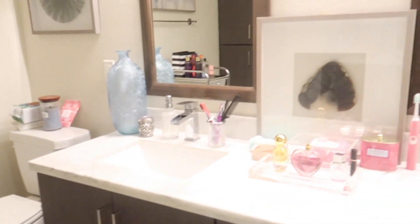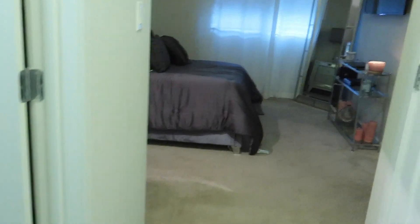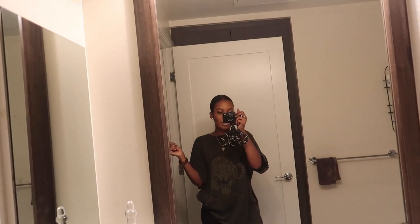This bathroom is literally humongous. When my friends come over, we both have two sinks to get ready so we're not cramped in one bathroom like we were in the last apartment. Now that we're leaving out of my room, we're about to go to the guest bathroom. Across from here, in these double doors, we have the washer and dryer which are just stacked on top of each other. Then we have this really pretty painting outside of the washing room. And then right here is the guest bathroom, which is also my sister's bathroom — we have just the same shower. She has cabinets, a medicine cabinet, it's pretty much the same — just one sink. And she also has this tall mirror and a lot of cabinet space.